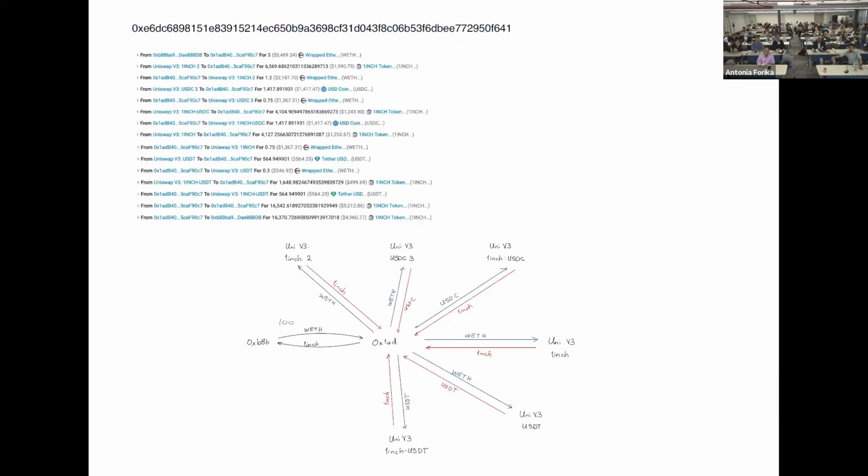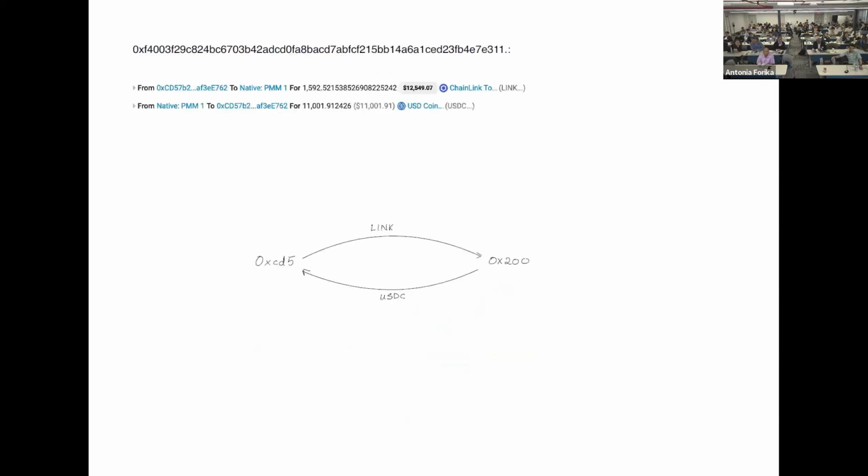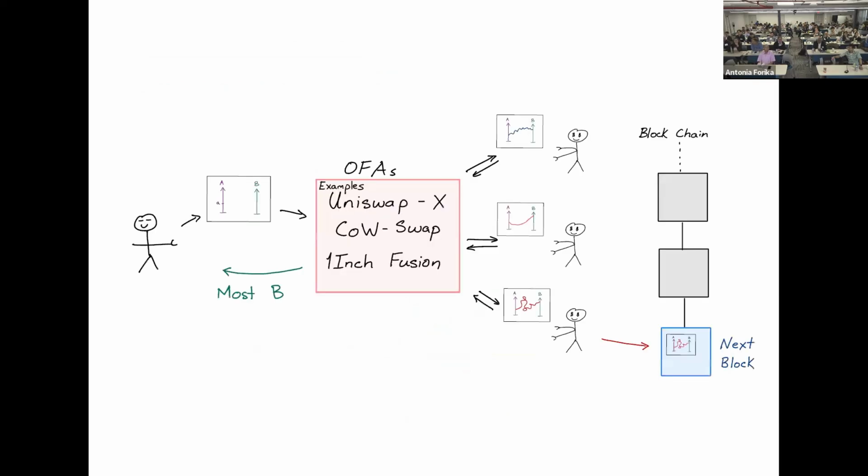This is another example where the trader, the swapper, is on this side, and they're trading WETH for 1inch token. The filler uses a bunch of on-chain liquidity sources to do some complicated route and give the user back 1inch. And this is the example that a lot of people don't like. We can get into that, where the filler just says, hey, you want USDC for LINK? I'll just give it to you directly without going through any type of public liquidity or AMM or anything like that.